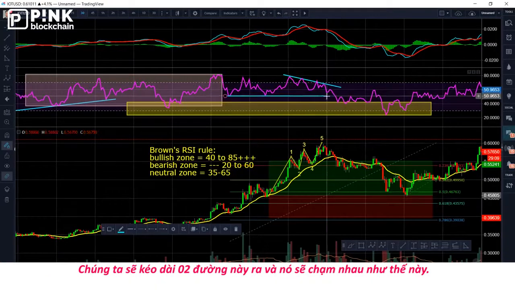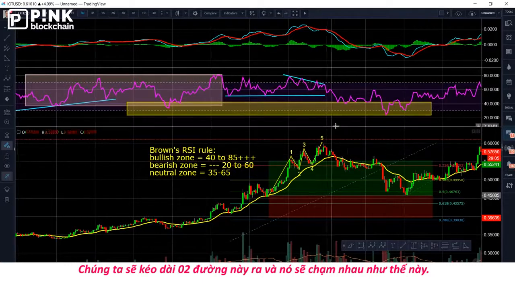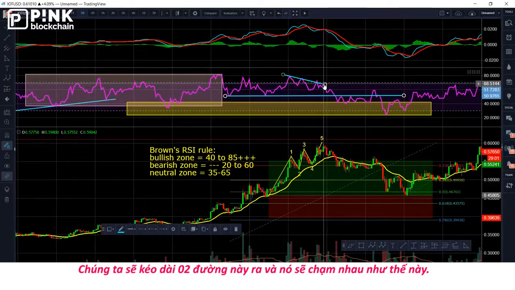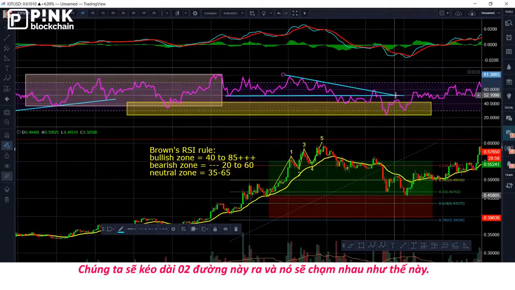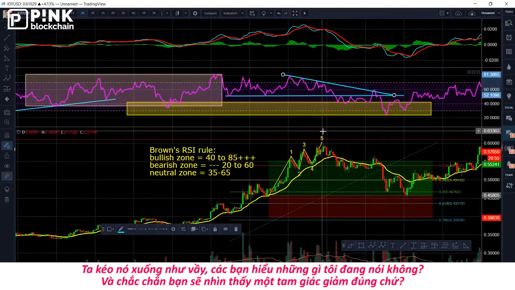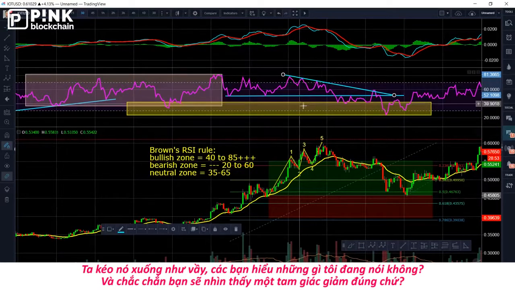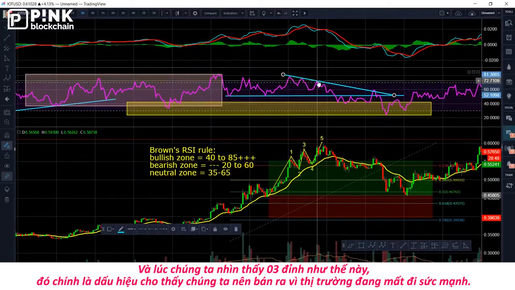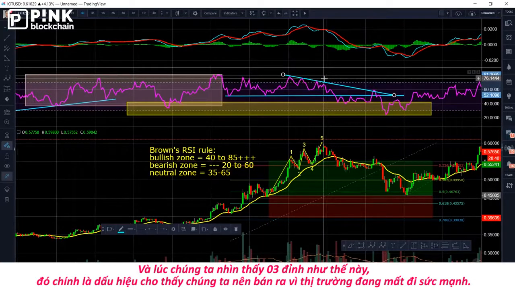Up until, actually not even. We see only up until this point right here. But what we can automatically extrapolate is that, pull it forward, bring it down just like that, okay? Do you guys get what I'm saying right there? And you definitely see this descending triangle, right? And then the moment you see 3 peaks, 1, 2, 3 peaks right there, that is the sell signal right there because it's losing strength, okay?